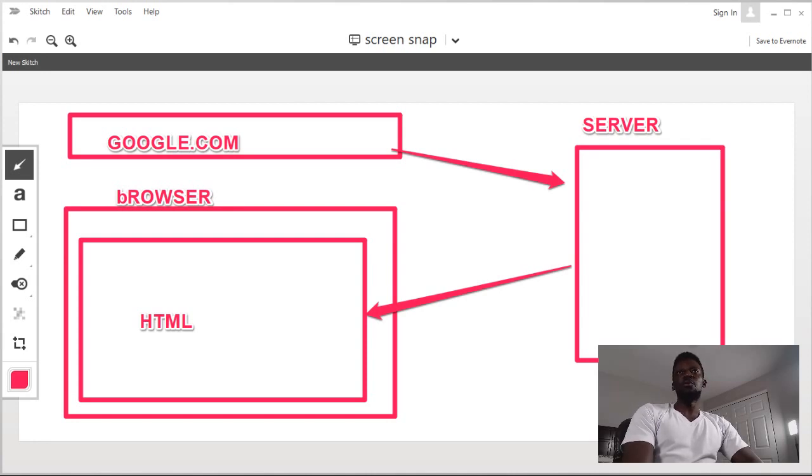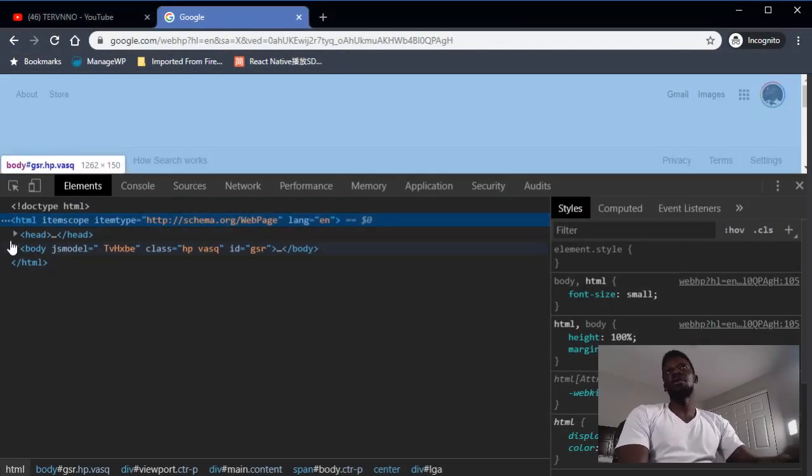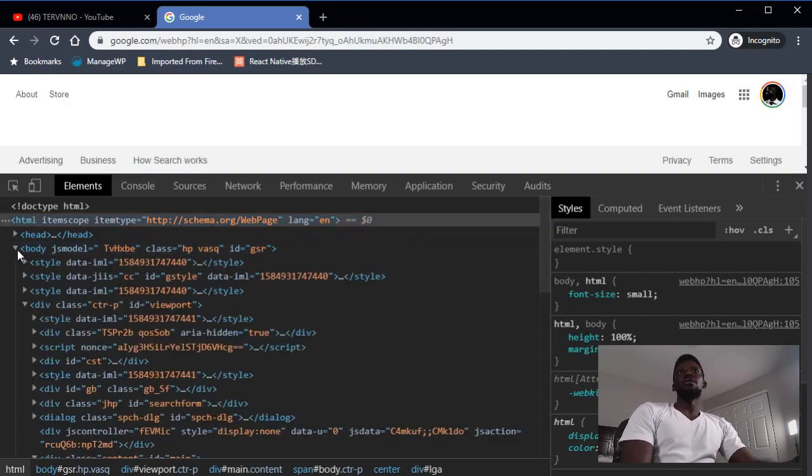So once you type google.com, the request is sent to the server, and then the server sends a response to your browser in the form of an HTML document, which is this HTML document in the case of Google. And this HTML document has a lot of stuff going on in there.